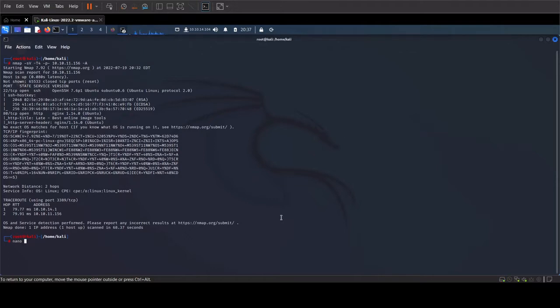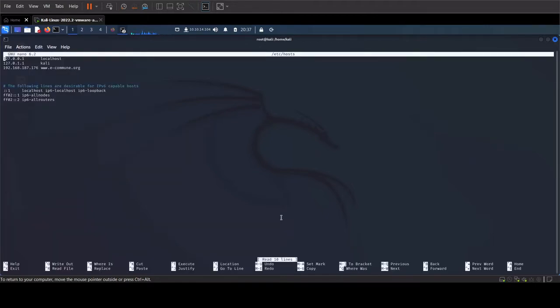So nano /etc/hosts, it's in the root folder. I'm going to add the IP address of this, 10.10.11.156, and it's going to refer to this address. So I'm going to resolve this address.